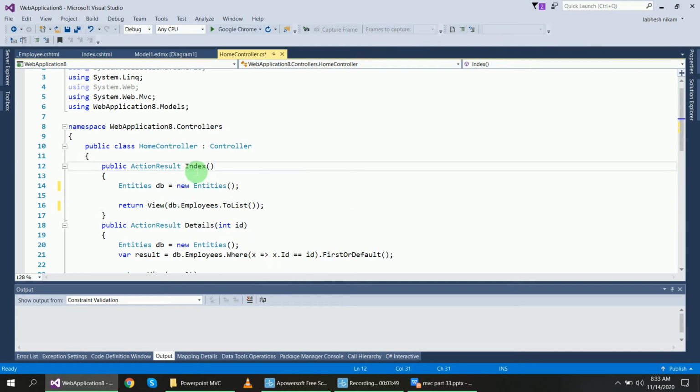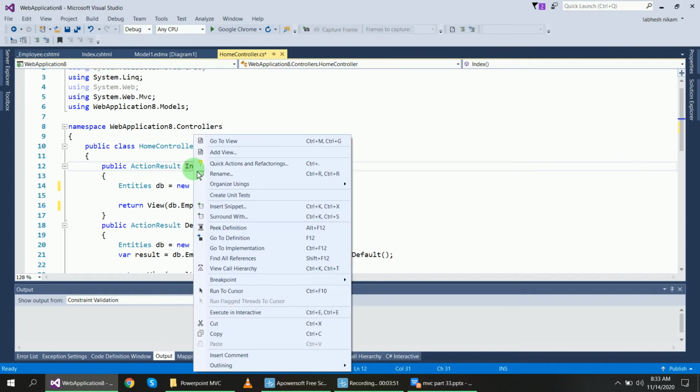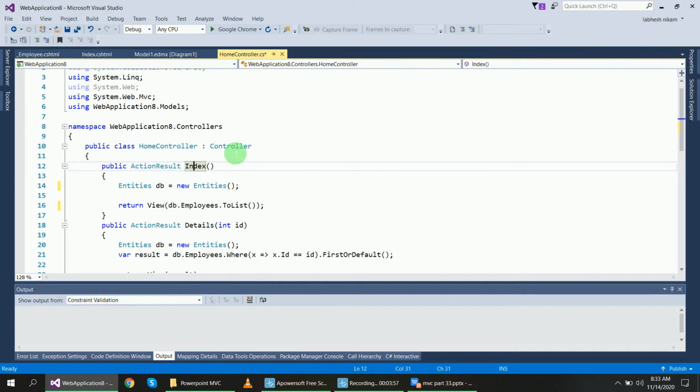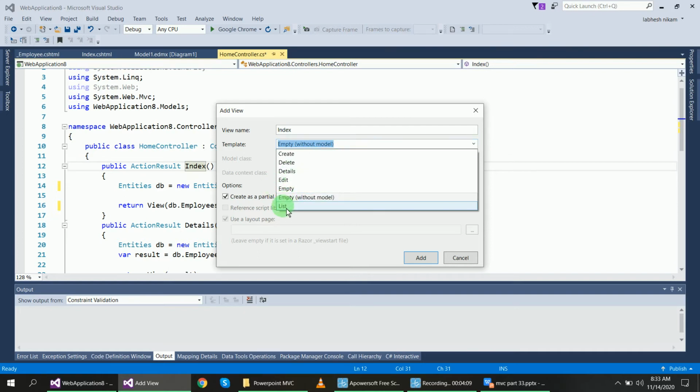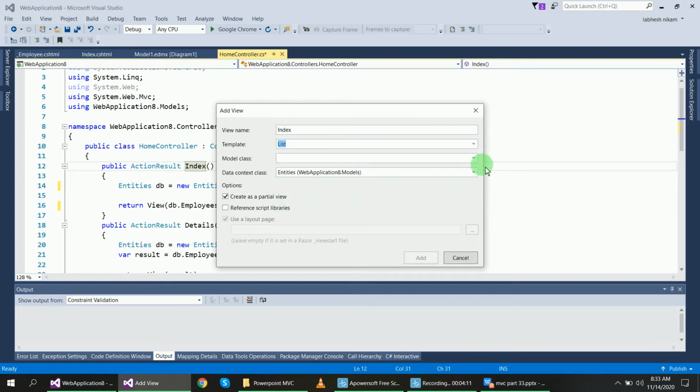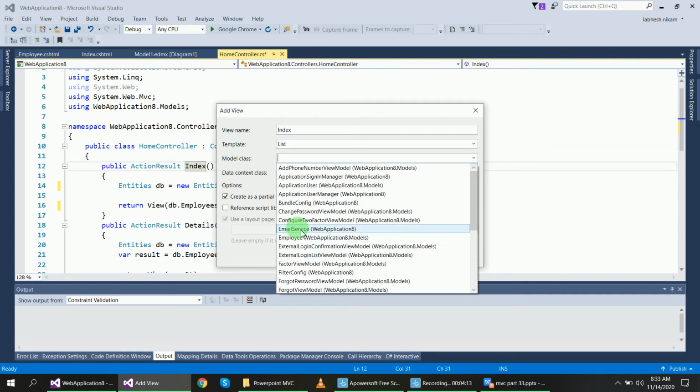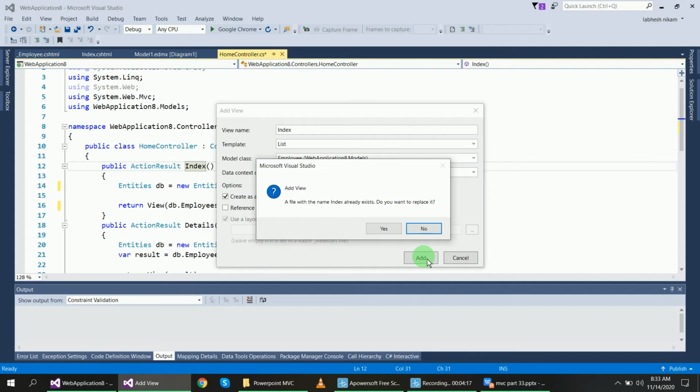I will add a new page for it. For the new page I will use the List template and use the model class of Employee.